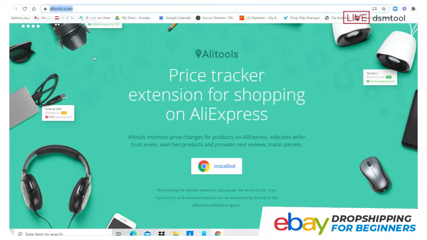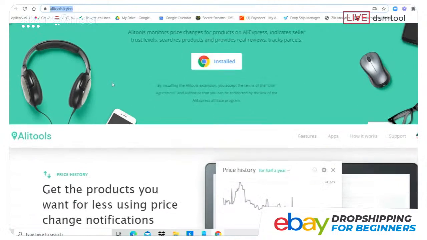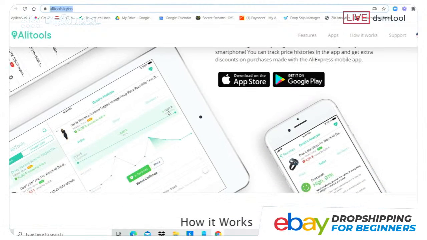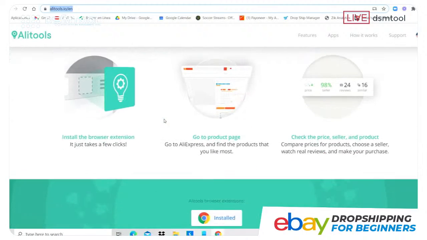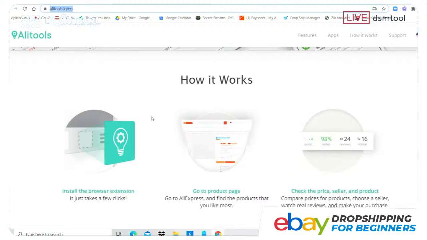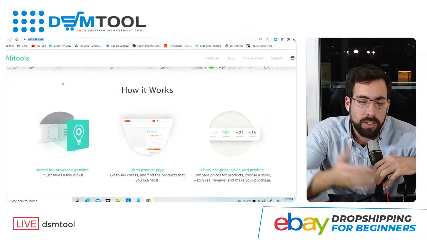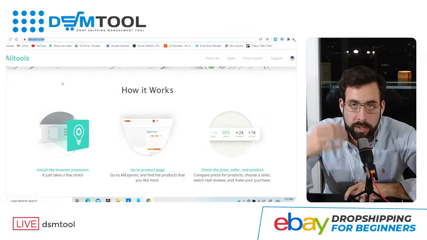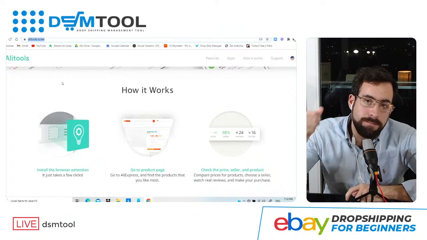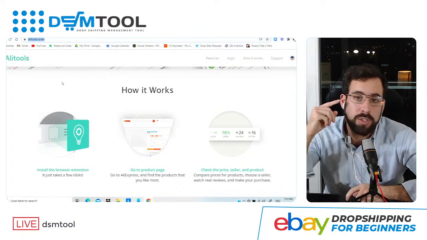So Ali Tools, as you can see here, is a price tracker extension, so you can stay on top of the price changes on every stock of every product on AliExpress from different suppliers. But two features I love the most are these. Number one, you can analyze the images on eBay, just by hovering over the image, and search for the exact same product, or at least something very similar, on AliExpress without doing the hard work of placing the same title and looking for the same product. You can find it very quickly, and that's what we want you to do. We want you to optimize time.